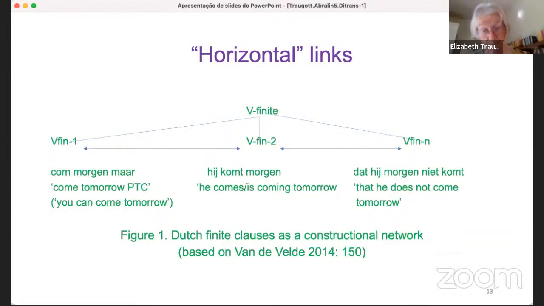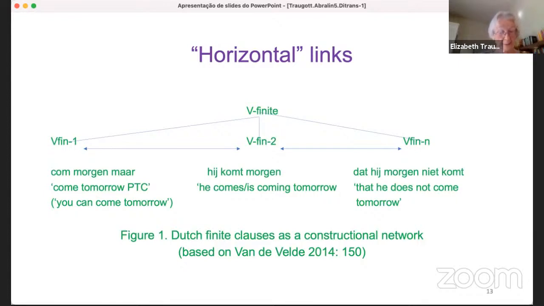Next, please. Thank you. All right, so at the top here, we have finite verb. That is a schema or sub-schema. It's an abstraction over three variants. So you'll see that this is a horizontal set of links in terms of arrows that horizontally go left, right, but it is also a vertical set of links, because there's a straight up and down between verb finite and its variants. So there's this combined horizontal and vertical. I don't think there are any purely horizontal link models. They always combine, they enrich the vertical model.